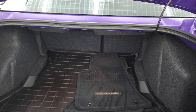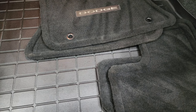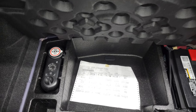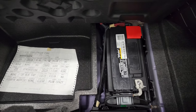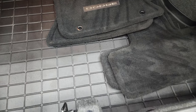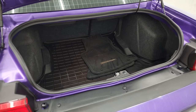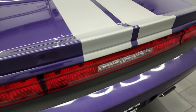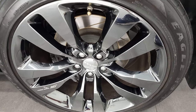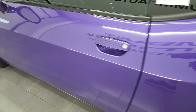Does have the trunk popper there. Factory floor mats and a nice WeatherTech floor mat back here as well. You can see that this one does have the tire inflator kit and that is also where your battery is located. You can see the shocks are doing a nice job holding that trunk lid up and she shuts nice and solidly. For full disclosure, this back rim is in really nice shape as well. And down the rest of the side, just how clean that body is — didn't see any dents, didn't see any dings.